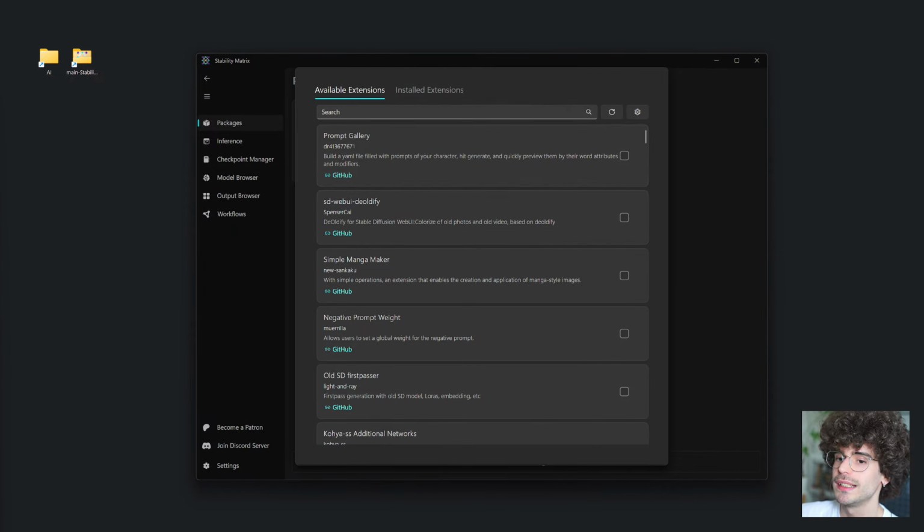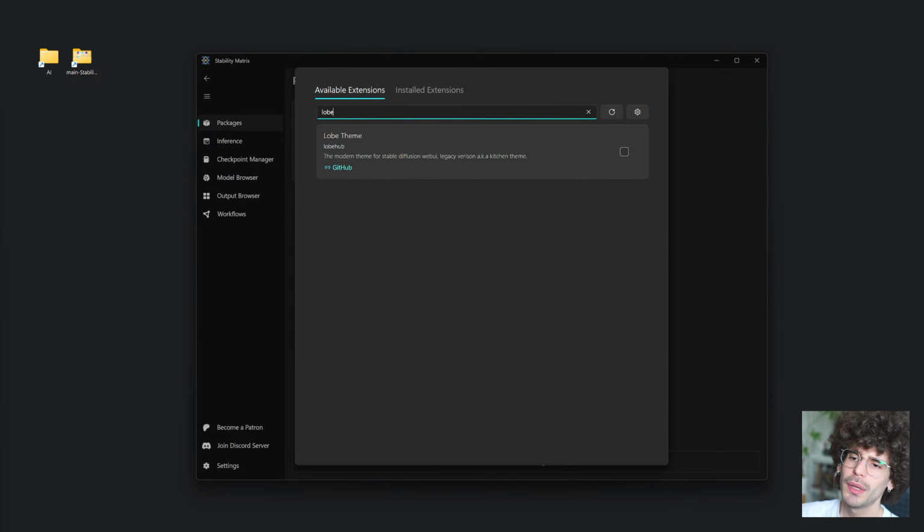That's another thing that's pretty nice. I always use a few extensions. The one I will show you now is the Lobe theme. Generally speaking, all these web UIs are usually based on a system called Gradio. I think that's the name. They use a particular kind of user interface, a specific type of styling, which I personally don't like, and I think it's not very easy to read. Usually the legibility of the interface is not great. So I like to install this theme because I think it just looks better.